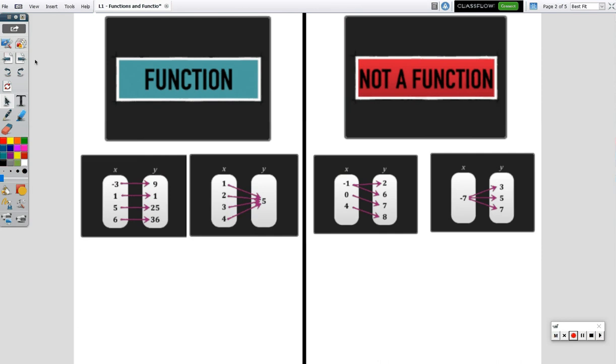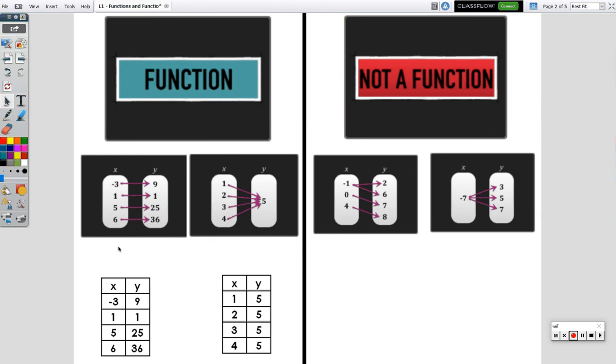When we're looking at mapping diagrams, we can think of these in the same way that we would a table. Okay, the values that are listed for x and the values that are listed for y are matched up with an arrow. So you can see if I turn this into a table, this -3 would match with this 9, we could write the table this way. Same idea where we don't have any repeating x values, it's going to make it a function.